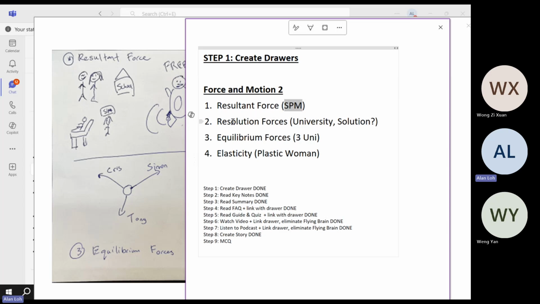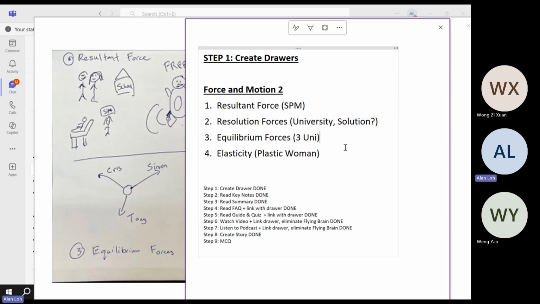So obviously after you took the SPM exam, you got the result. You need a solution. What is the solution? The solution is you will be enrolled into a university. Else, what do you take the exam for? You take the SPM exam to help you enroll into a good university. So that is the solution. Solution is university. Take that sticker of university and stick it on drawer number 2. Now we are trying to build the story slowly, right?